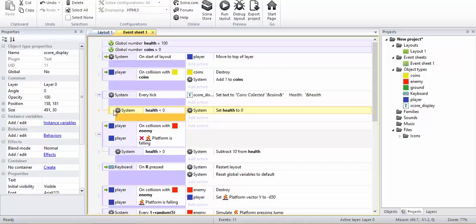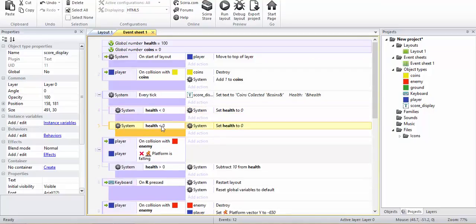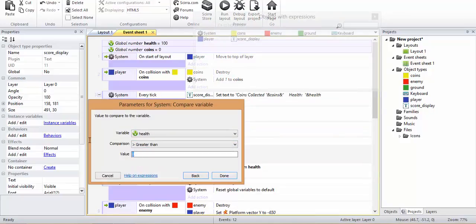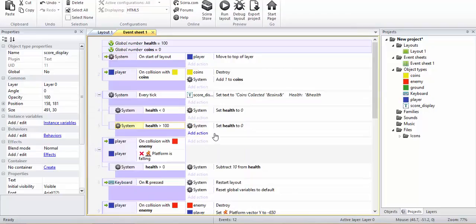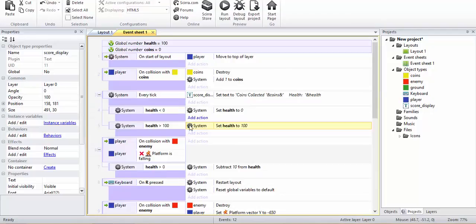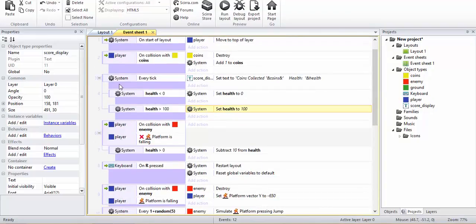And same thing, when my health is greater than 100, then set my health to 100. Alright, this is done.